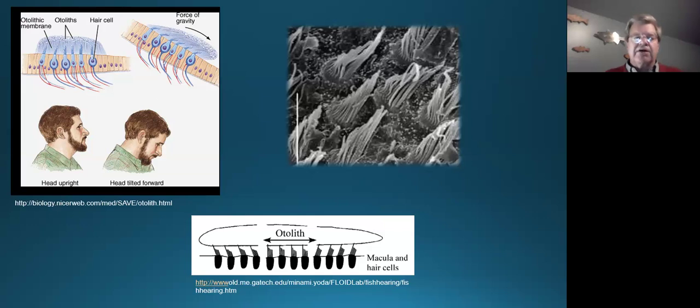Now, the way I like to think about or try to describe how otoliths function is if you put up your hand and you held a can of Coke, or I have this glass of water, that's dangerous. But imagine if I take my other hand and I whack my forearm. My hand and finger is going to lag behind. That's called a shear, that differential movement. And that's what happens here: something whacks the fish, it moves suddenly, and the more dense otolith lags behind, and that shear force is translated to these cilial structures that create a neural impulse that goes to the brain.